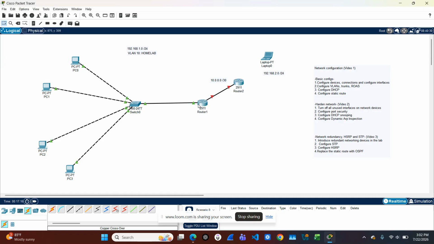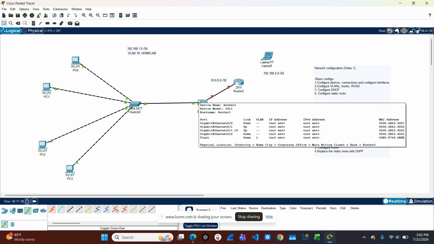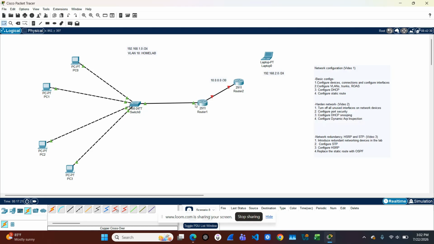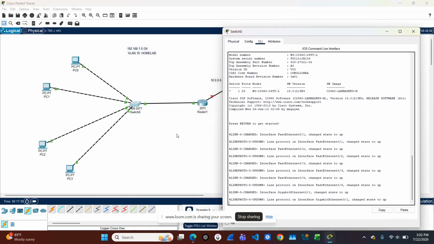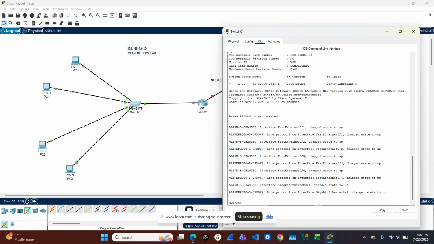And now whenever you have a router on a stick configuration, you will also need it to be connected to a trunk port. That way, it would allow the traffic to be divided up and go to whichever VLAN it needs to go.